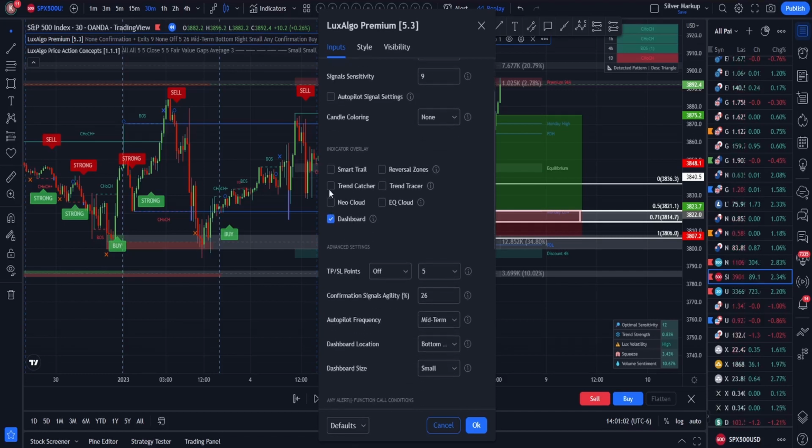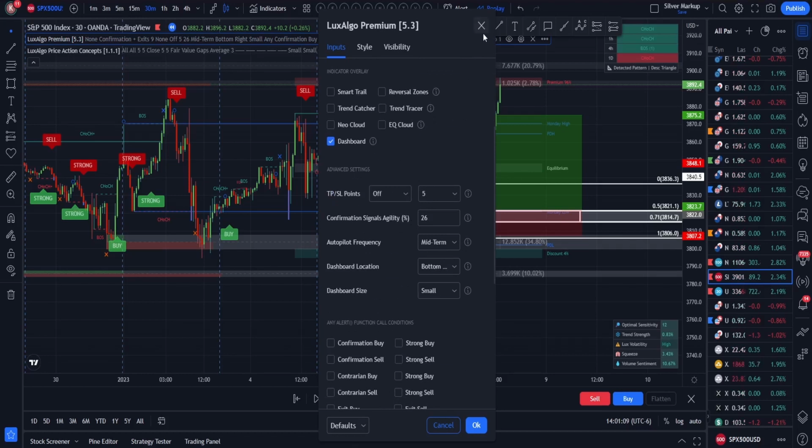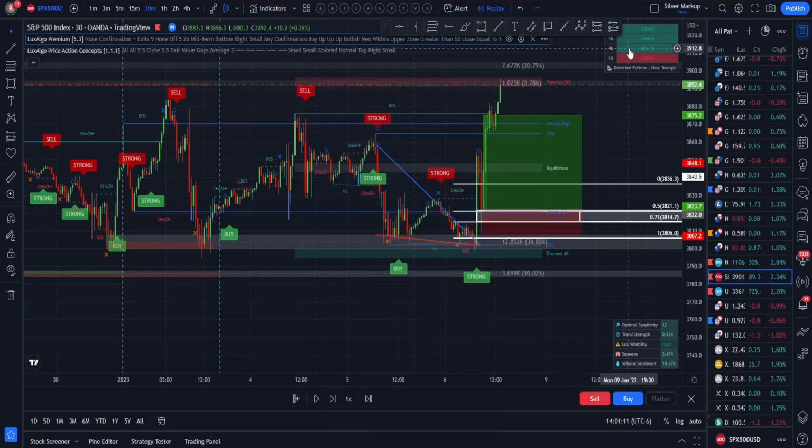And if you're trying to figure out trend, I used to use the trend catcher and trend tracer, but now all I do is pay attention to the dashboard. So you have your change of character for market structure trend, and then you have your trend strength level for the data side of it. So like your oscillators, your momentum, that's what this is reading, and your candle flow. But this is reading your market structure. So between those two different things, I just pay attention to that for trend, so I know which way to go.